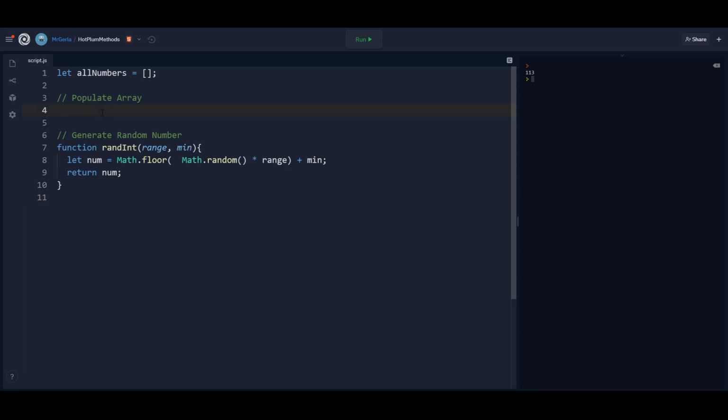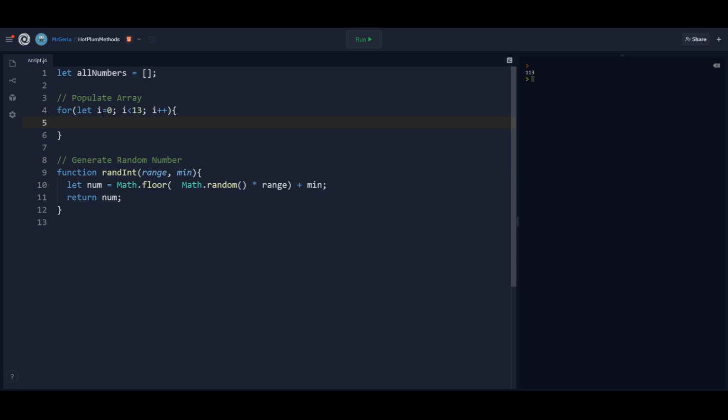Now, how do I populate the array? So let's go back to that. I'm going to use a for loop. We're going to do let i equals 0. I can't base it off of my array right now because my array is empty. So in our case for now, I'm going to have to tell it how big to be. I'm going to just say it's 13 right now. And i++.